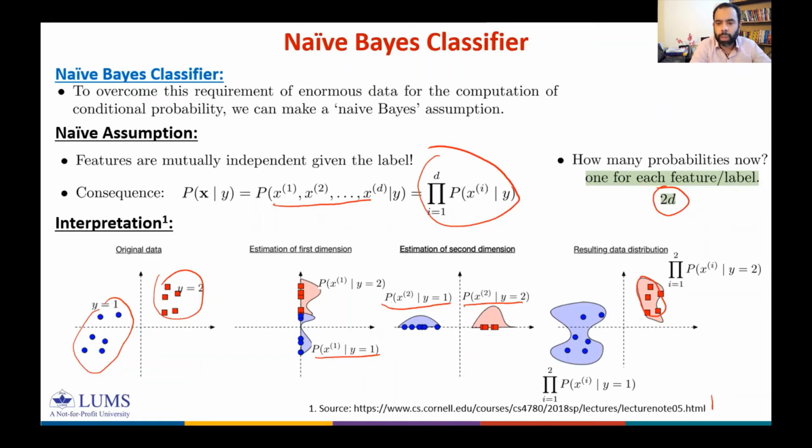Before we move forward, we ask a simple question here. Is this assumption realistic? Do we actually have features independent of each other? This is a very, very strong assumption. It is not true in practice, but even with this assumption, when we develop classifiers, we get very good accuracy. We can design a very good classifier with this assumption.